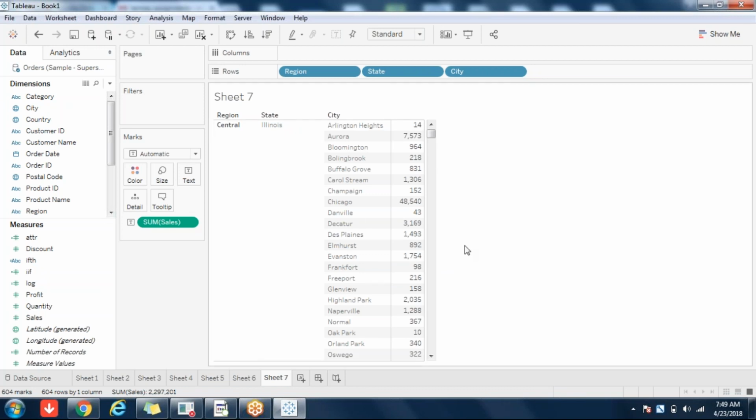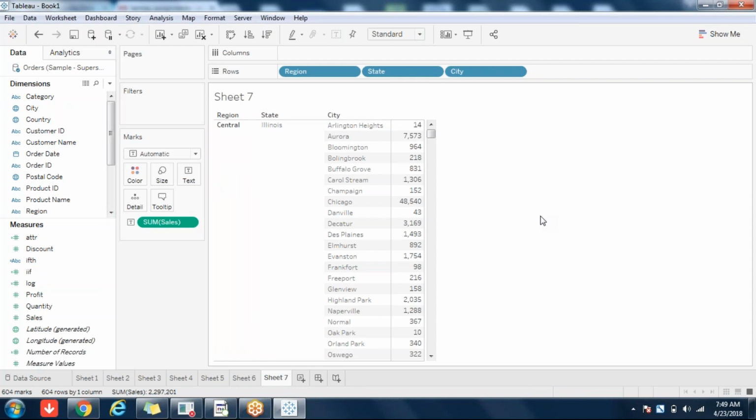So now, what's happening here? Your client will come to you and say, I want to see state-wise count of orders. I want to see region-wise count of customers. How can you do that? You cannot. Generally speaking, you cannot do it, because city is the lowest level. You can see count of customers for city. You cannot do it at state level or region level aggregation. You cannot do it generally.